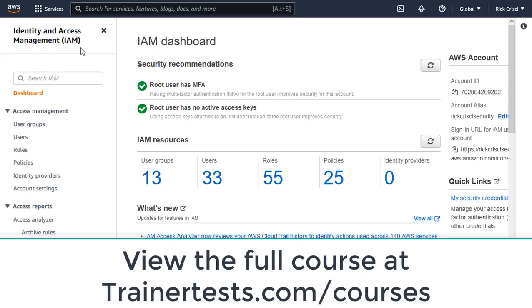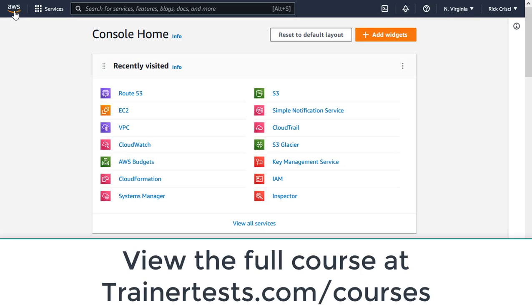And I can always get back to the home screen of the AWS console by clicking on the little AWS link in the top left corner. Now, this might look a little bit different now because this changes very frequently. So depending on when you're watching this recording, the console may have changed a little bit, but it should be basically the same as what I've displayed to you. And if it changes really substantially, then I'll record a new video. But you have to understand that there's very frequent changes to the AWS console, and that I typically don't re-record every video every time there's a small change to the way that the console works.